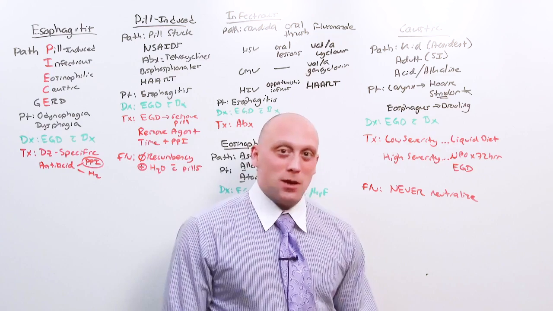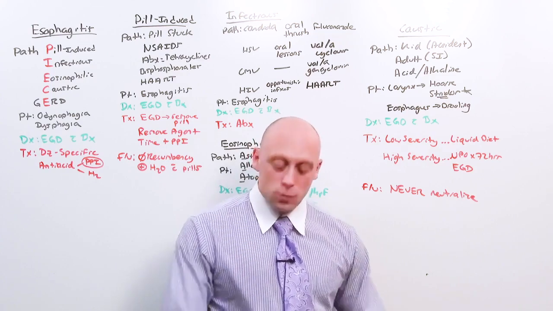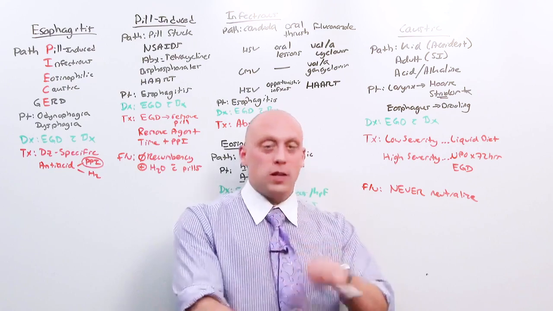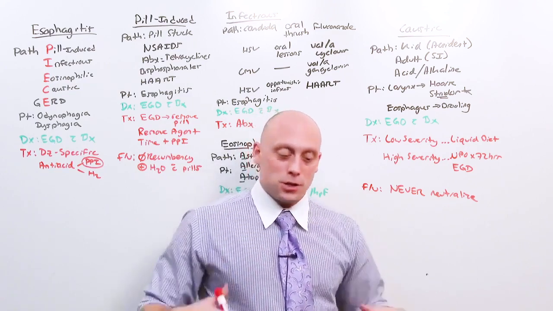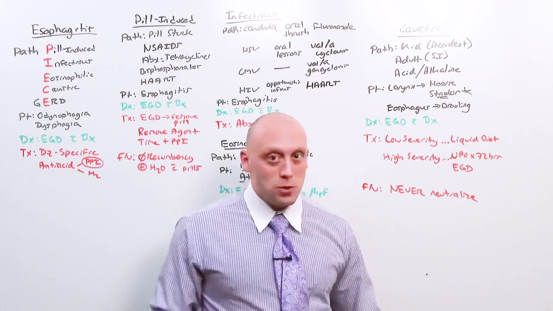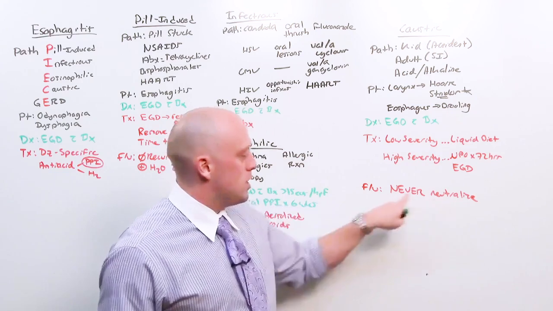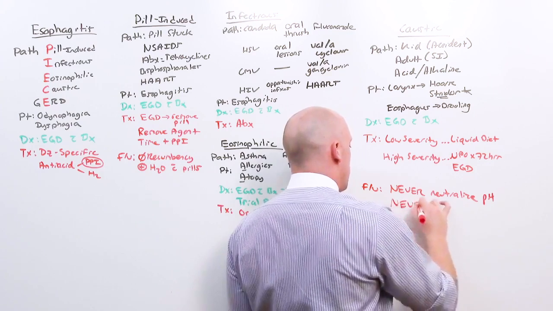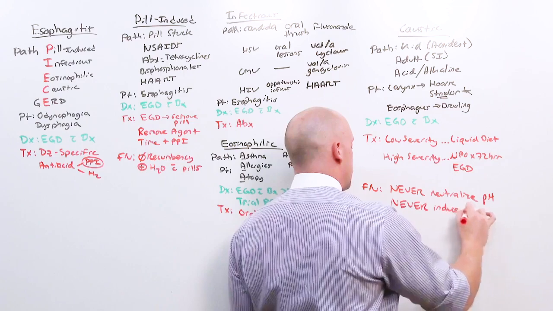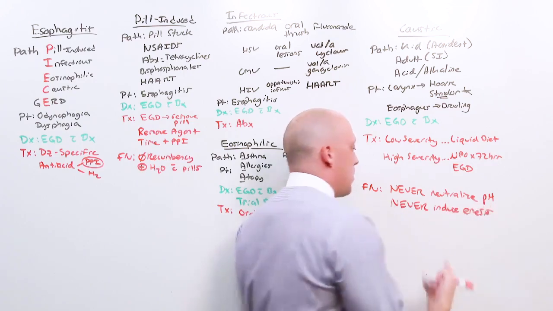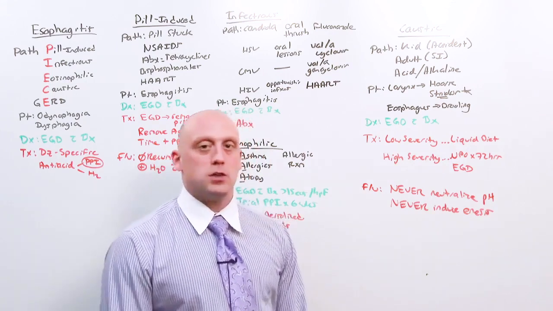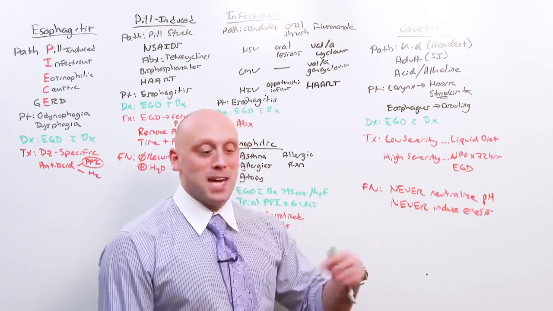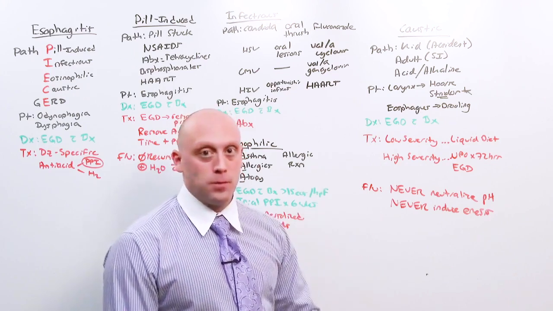But the problem is you can't rinse things off the same way. If you get a chemical on your skin, what you're supposed to do is flush it over and over and over again until it's gone. Because your stomach has limited space, you may not think to do that. So you might try to neutralize the pH. Never neutralize the pH. And never induce emesis. You might be thinking you're doing a good job by sparing the rest of the GI tract exposure, but what you do is give that caustic substance a second pass at the esophagus and the larynx, which can kill them.